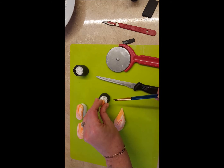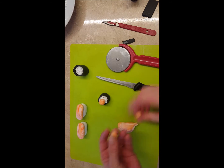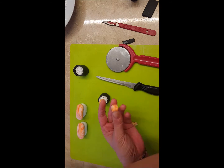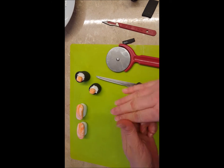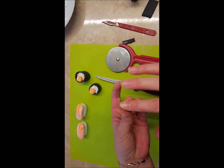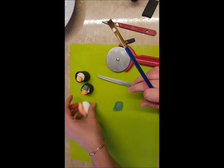And then make some little ones just to stick in the top of your other tubes with the rice. Just make it into a little square sort of shape. Add a bit of gum glue and stick that in there. Next is the green. Do the same again, little tiny squares, add a bit of gum glue and stick that at the other side.